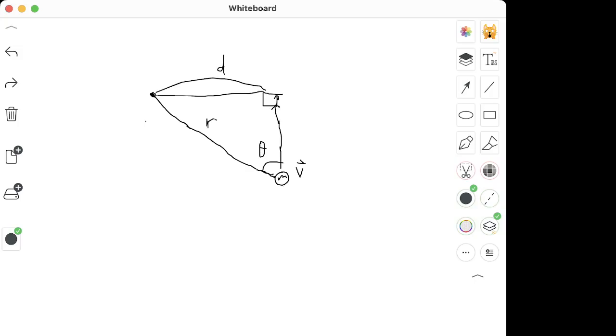So let's say we have a ball that's traveling towards a door that is hinged at this point right there. So that means that this door will rotate around that point. And the ball is moving in a straight line towards the door. So how are we able to model the angular rotation of this object?